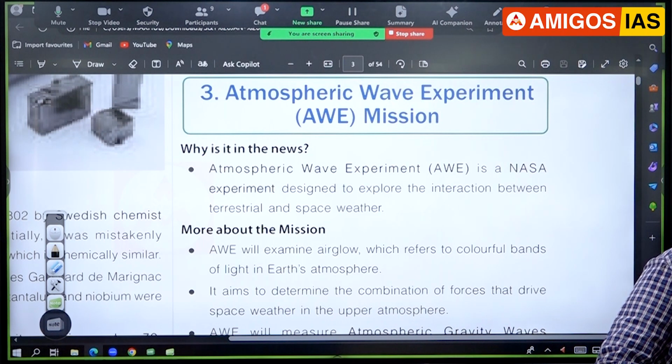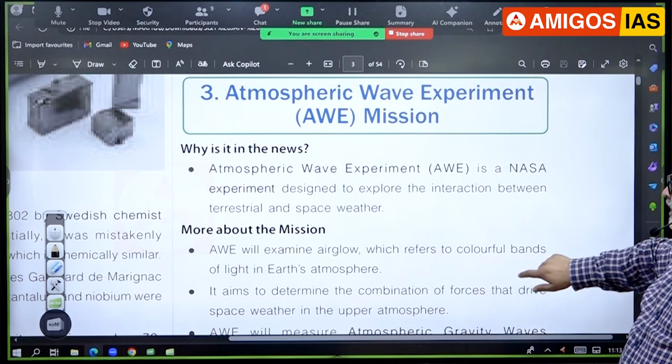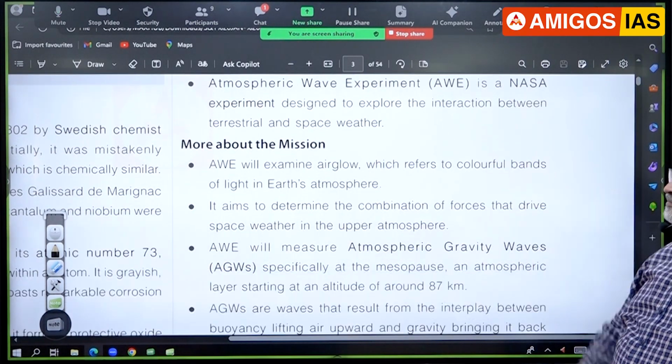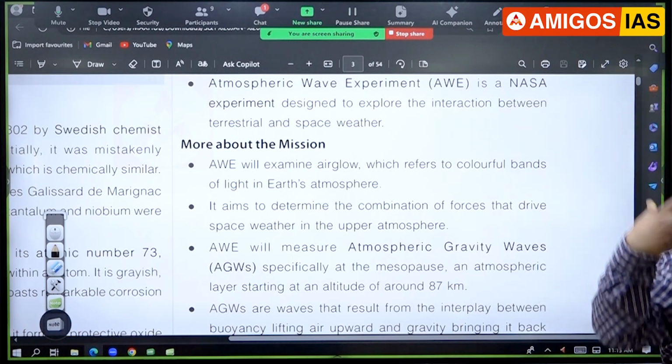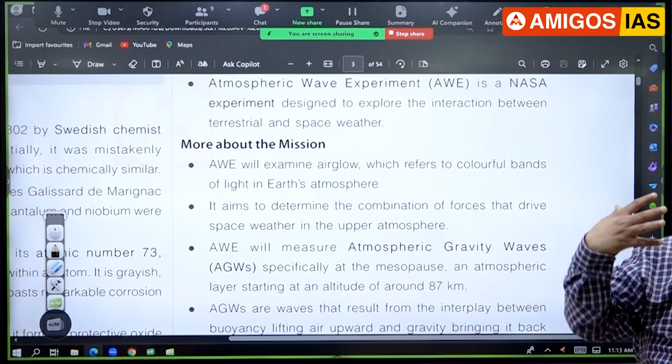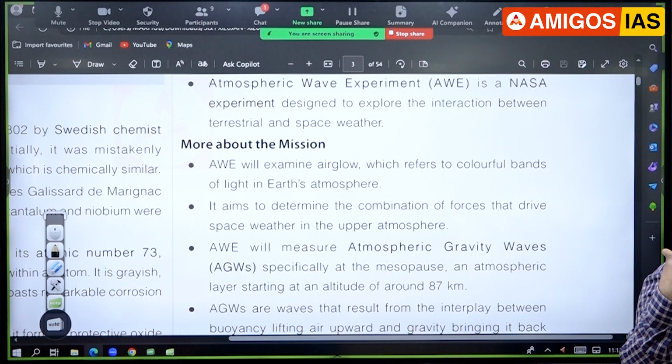We have an air glow, aurora borealis, and that happens in the ionosphere, where we have lighting in the sky, air glow. What is something called air glow? That happens because of interaction of charged particles coming from outside space, right? So it is like this one. See here, interaction of terrestrial and space weather. Let me make you understand. Solar flare, sun flare. Nowadays it is all making news when the sun emits the powerful waves and the flare, and that comes to our atmosphere. So in the ionosphere, when the interaction happens, there is something glow, what you call auroras, which glow there.